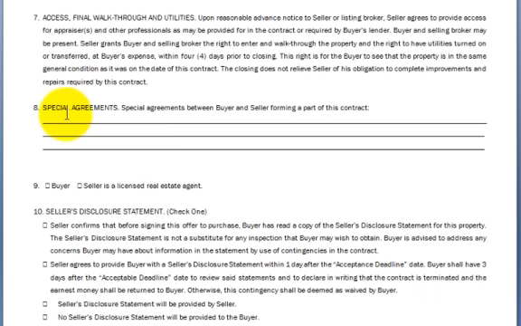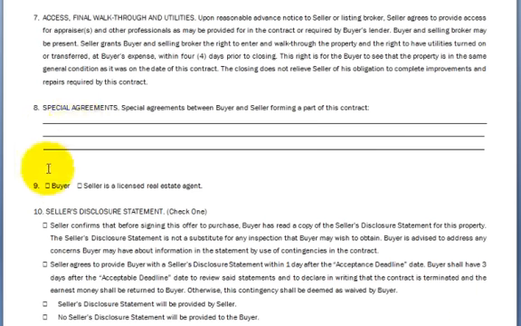This is where you're going to put in maybe your inspection period. Let's say that you want a 15 business day inspection period or a 10 business day inspection period, you would go ahead and place it right here. Or if you wanted to say that this contract is contingent upon your partner's approval, whatever you want to put in this contract, if there's no other room for it, this is where you put it. So it's really important to understand paragraph number 8.